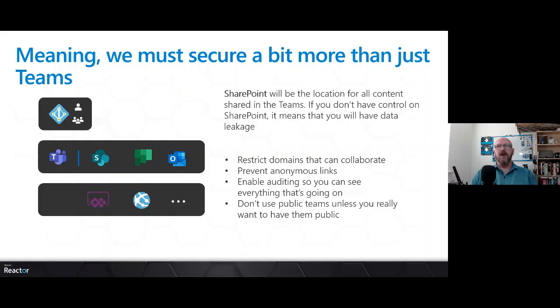I'll say, use this with caution, because if you've got one set of permissions being managed by Teams itself, when you create a team and a channel and invite members and guests, you're automatically inviting people in, and then you can set some controls inside of Teams itself. Again, I've got a slide on that.